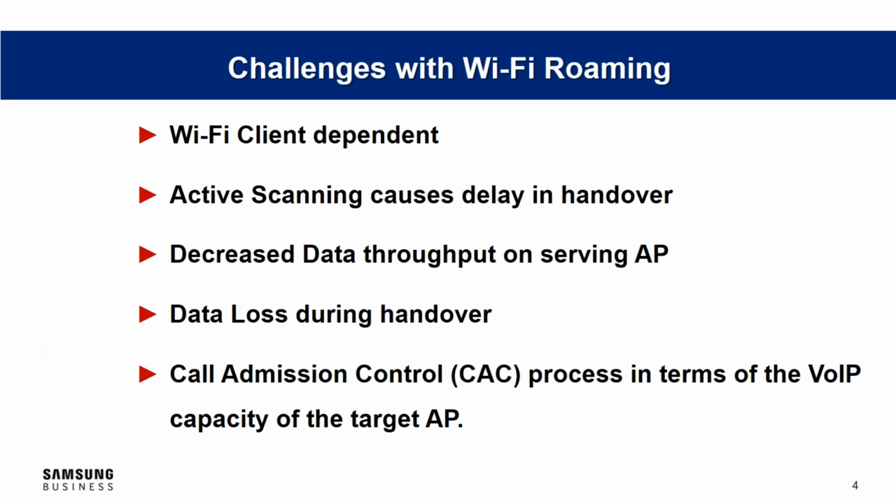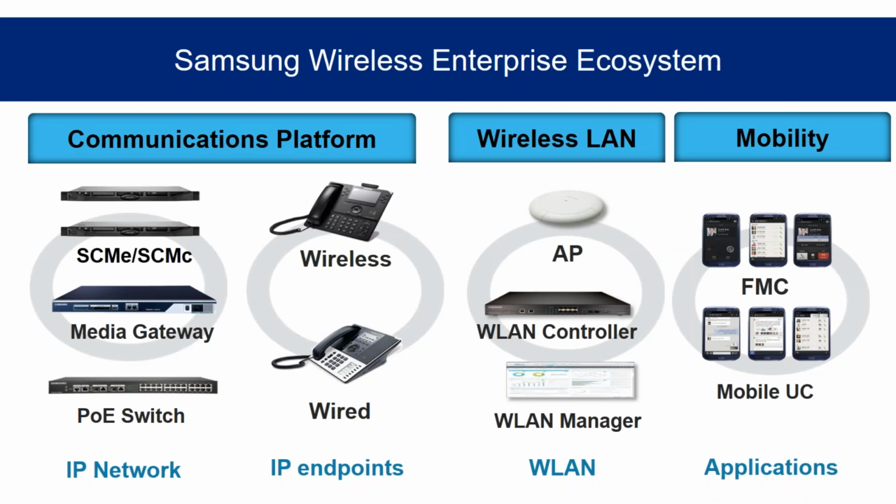Okay, so this is our Samsung Wireless Enterprise ecosystem. I think I need to go back. There you go. So this is our Samsung Wireless Enterprise ecosystem. On the left, you can see our legacy communications platform. For those of you who have been associated with the Wireless Enterprise team, we used to be formerly Business Communication Systems, where we've been selling our legacy office lineup of phone systems to our existing channel base.